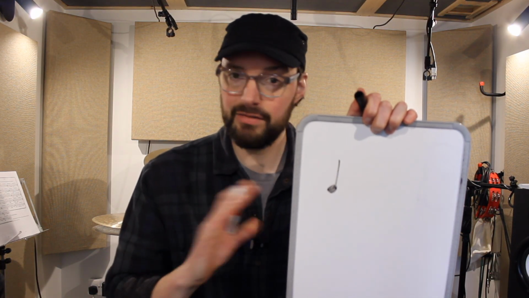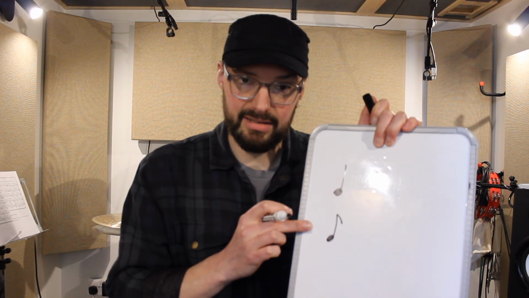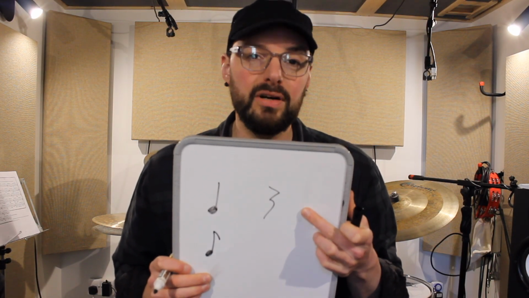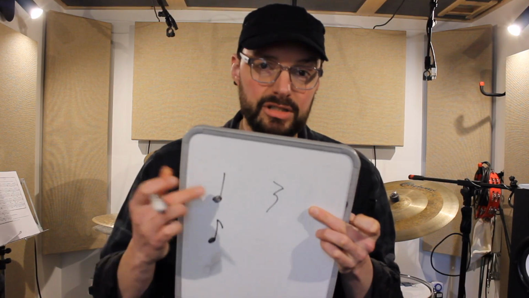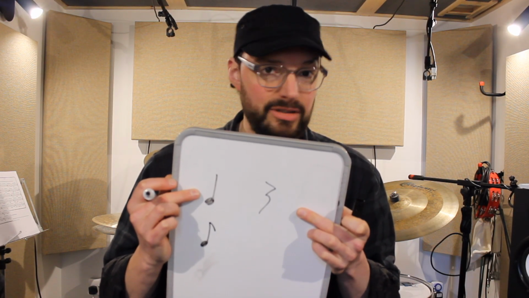If we've got a quarter note, then that is going to be on a number. It's never going to be on an and. If we've got an 8th note on its own, then that is going to be falling on an and, not on a number. So this is on a number, this is on an and. Now if we've got a quarter note rest, then that is also falling on a number. So the quarter note or the quarter note rest both falling on a number, not an and.